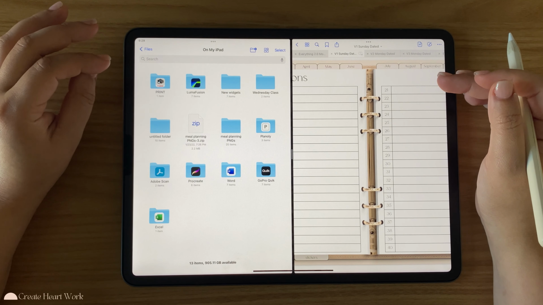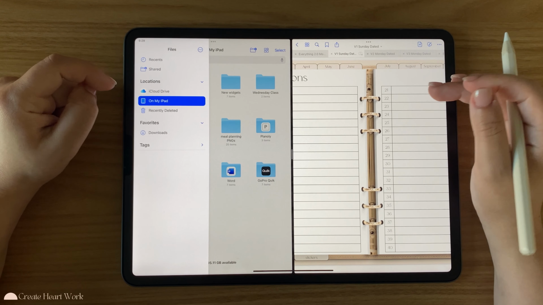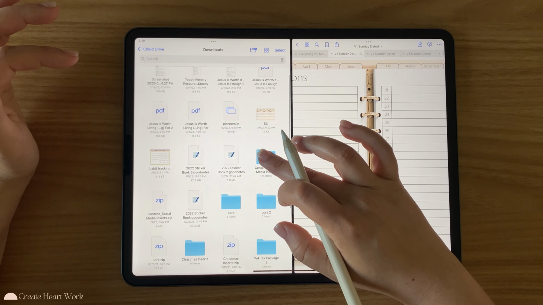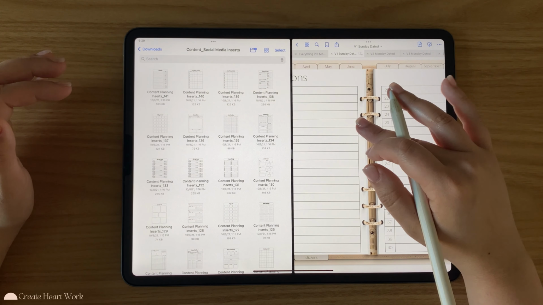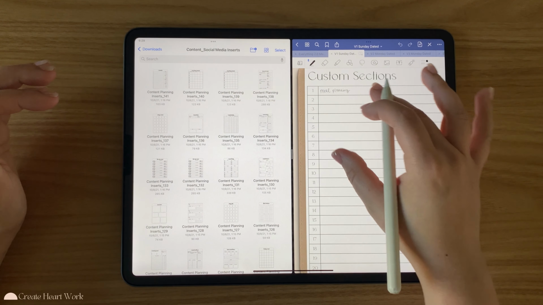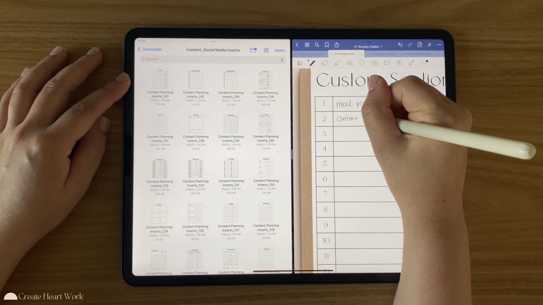So let's assume that we already have all the inserts on our iPad, and I'm going to go, let's just say for example, social media inserts. So I am going to label tab number 2. I'm going to label it content planning.